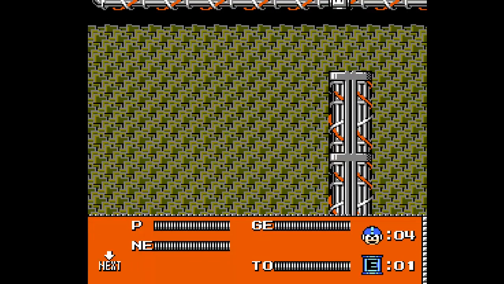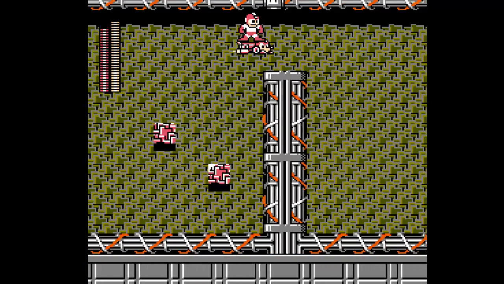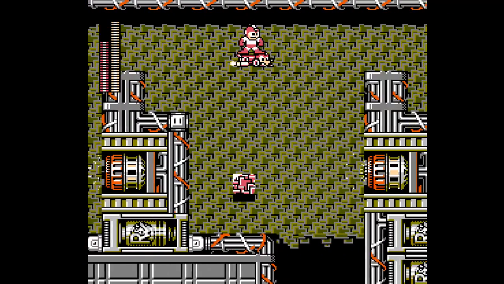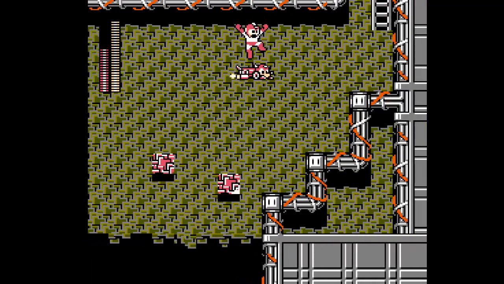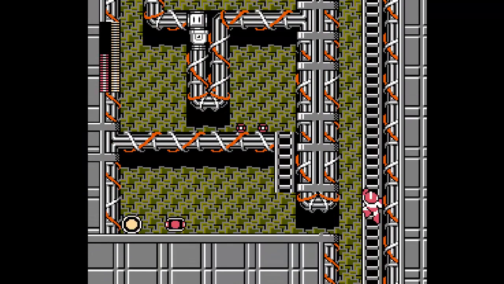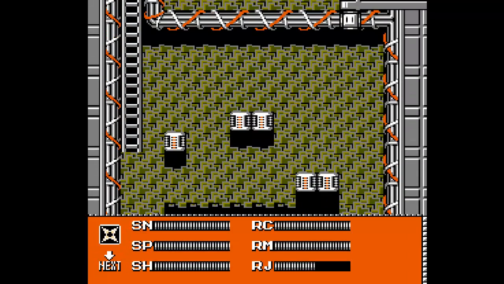And this is why Rush Jet is broken. And also, if you keep jumping, you can conserve fuel. And up we go.